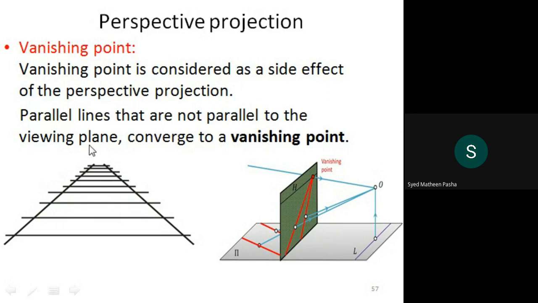That is, some of the lines can be considered in the viewing plane where the lines are not parallel to that particular projection. Take an example of this. If you take an example of a railway track, if you stand at the center of the railway track, you can check out the track goes on becoming smaller, right, till your eyesight reaches there. So this is one example of perspective projection.